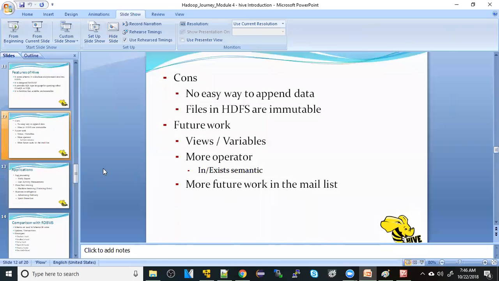The metastore currently uses an RDBMS, which is not a proper thing, because if you want to go for big data, that's not the way it should work. So they are slowly moving to HBase as a metastore. Currently the development is being done. I think it will be released in 2.0.